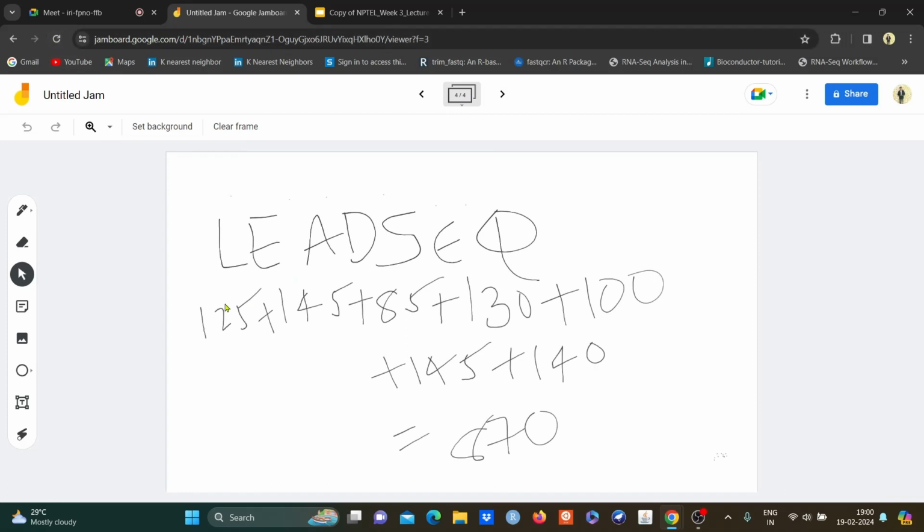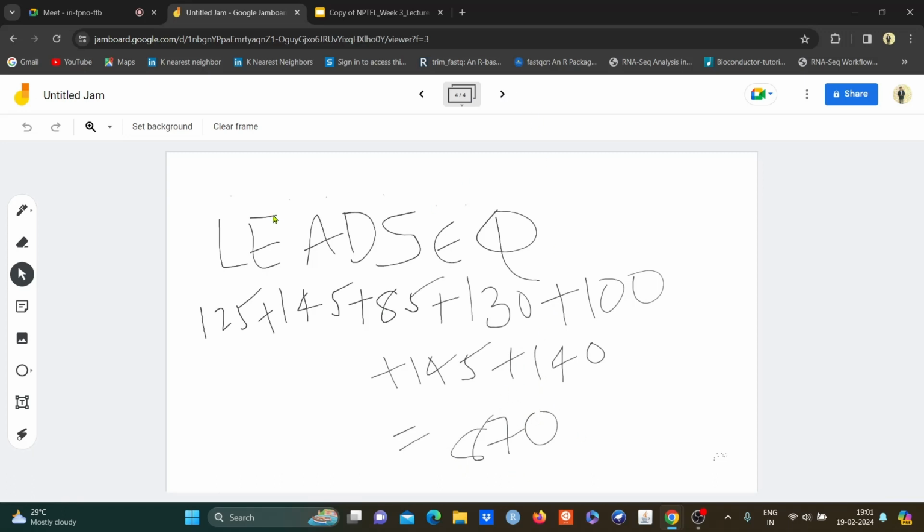So this is the given peptide sequence. When we sum up the individual weights, finally we end up with 870.